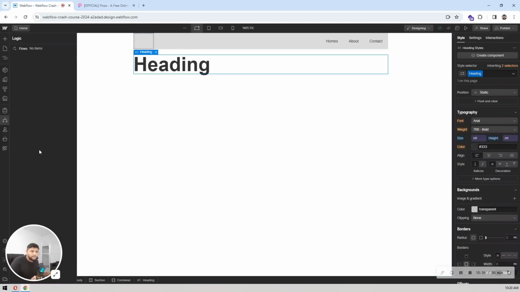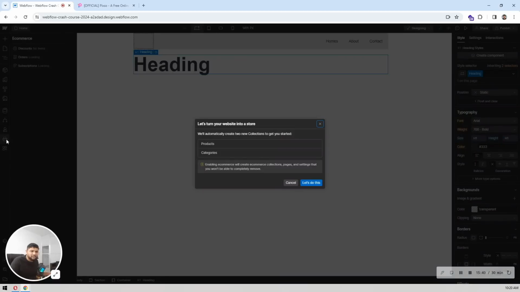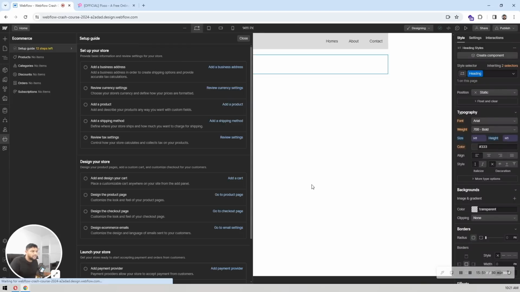Okay, so the next thing is e-commerce. See, it will create products and categories pages. Once you click on this, let's do this. I'll just click let's do this, and it will create the pages. You can add everything that you want, a business address and the currency and all the shipment. See, add a shipping method, right?